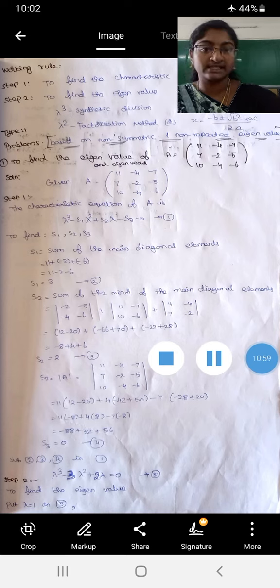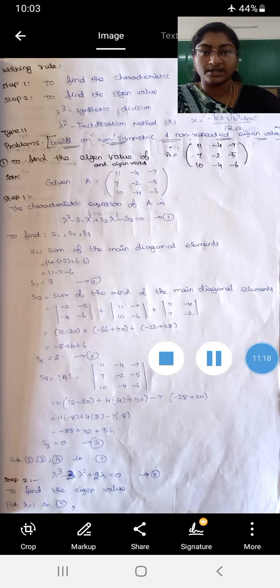So simply we can say that it is non-symmetric. Next we will find eigenvalue. Then we will decide this is a non-repeated eigenvalues. So just write the given equation as it is in your solution. So given matrix. Step 1, we have to find the characteristic equation.